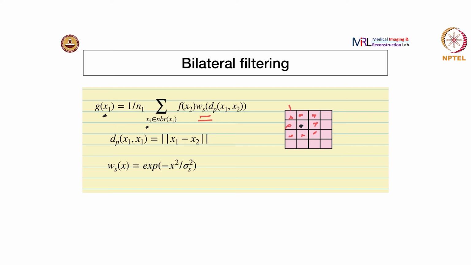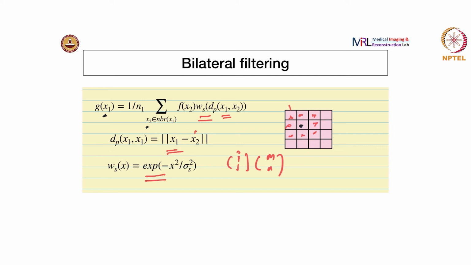And what is that weighting function? The weighting function depends on the distance between x1 and x2. If you subtract out the corresponding components, in this case there are two components for x1 and two components for x2, right? Let's say x1 is (i, j) and x2 is (m, n). So this is just a pixel index distance, and then you convert that into a weight by plugging it in here, right?